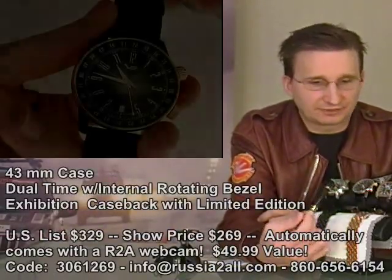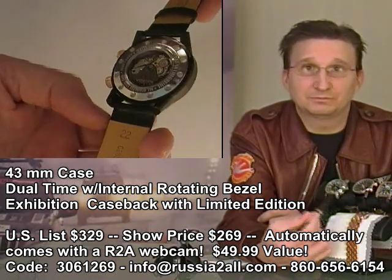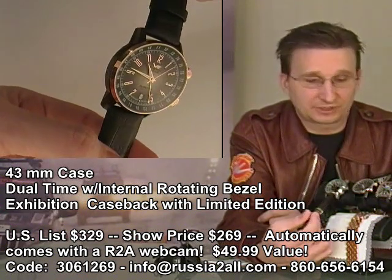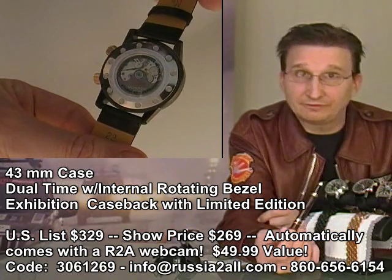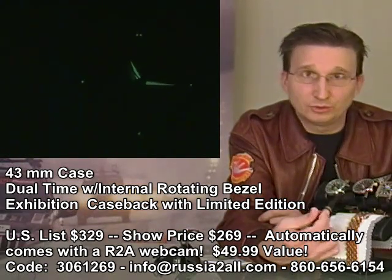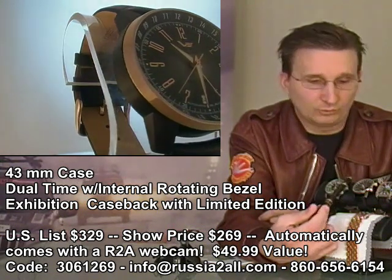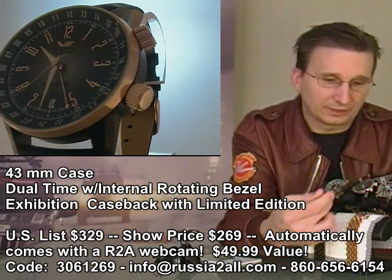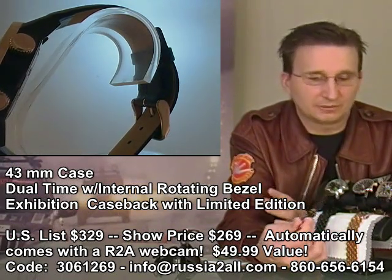Now the Gaz Limo — we're really excited. This is the first time we've had what has easily become the most popular of the Gaz Limos. My partner Christine considers this to be her favorite example of the VE watches ever built. It is a truly exceptional timepiece — the rose gold, the black PVD, the rose on the indicators. You've got a 43mm case. I love how they contrasted the black with the rose gold. You've got the black on the case, the rose gold on the outer bezel and crown. It's just a fantastic example of where Vostok Europe has come in the development of their watches.